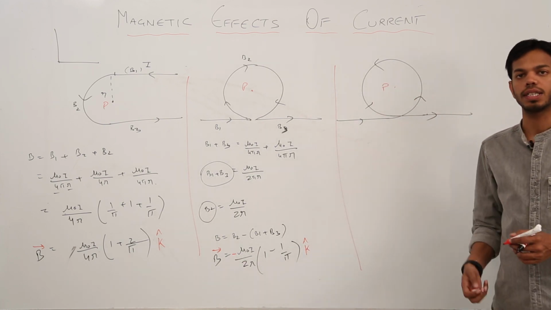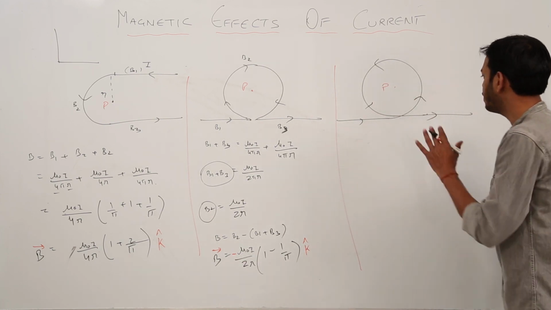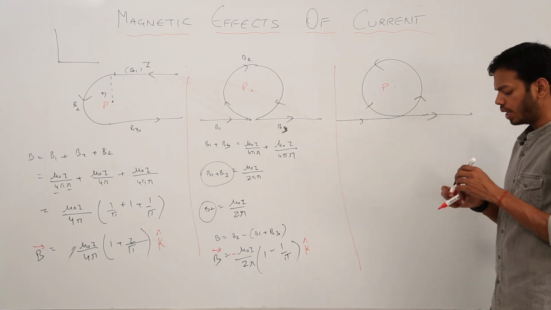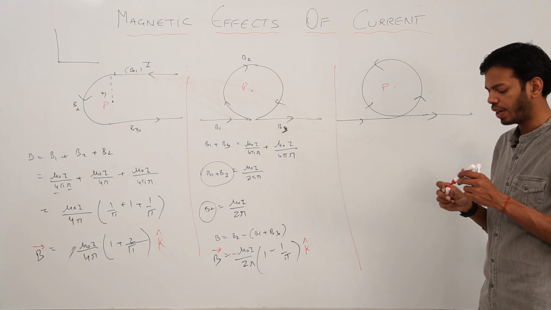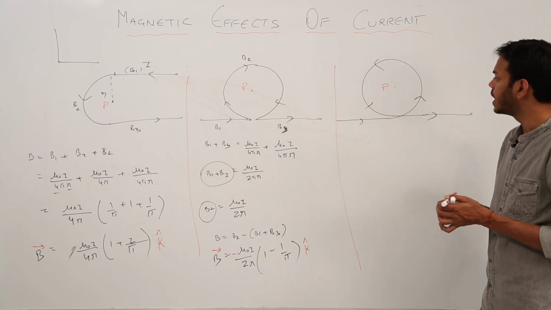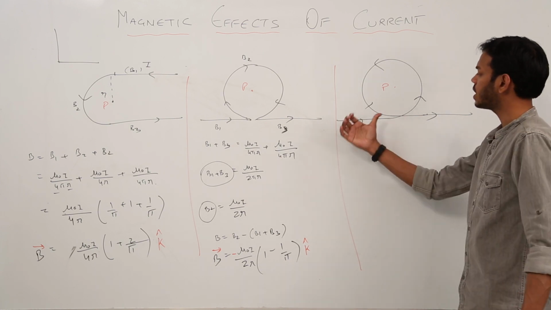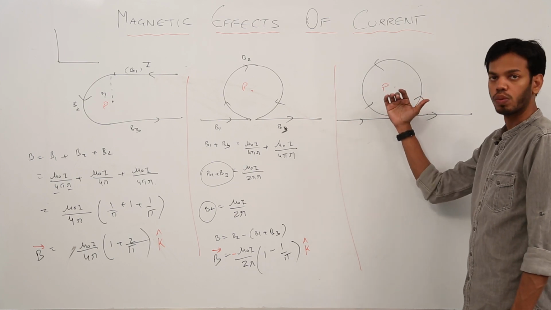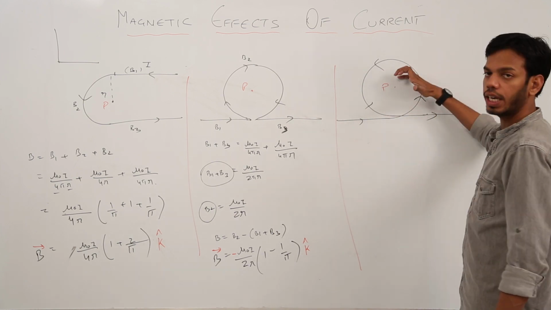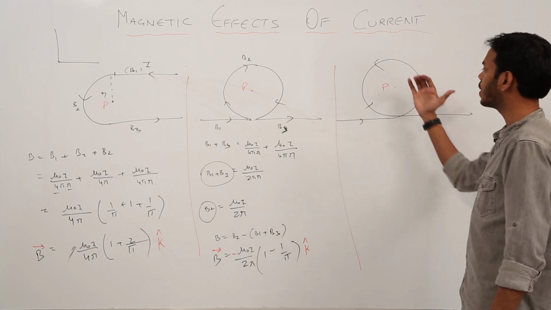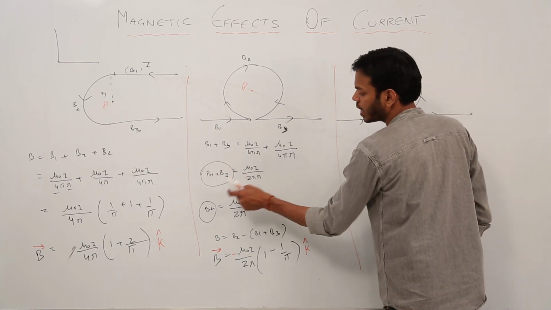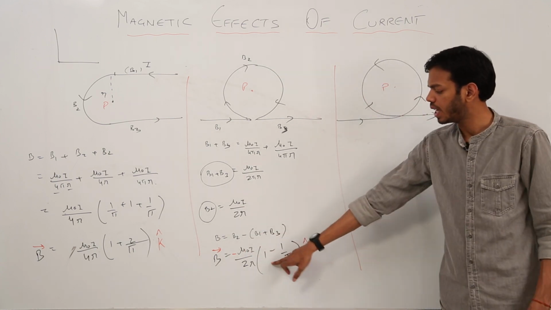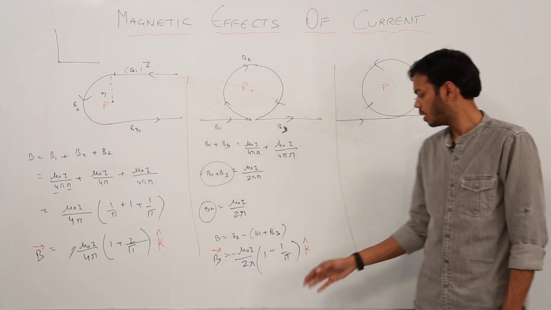This completes my answer. And now similarly you guys have to find out the answers for this and this, which will be exactly similar with just a small difference. What is that? The magnetic field due to this straight part will be vertically outwards, k cap, for this vertically outwards k cap, for this vertically outwards k cap. So you will actually be adding up B1, B3 and B2 and you will get plus here and plus here with the same answer.